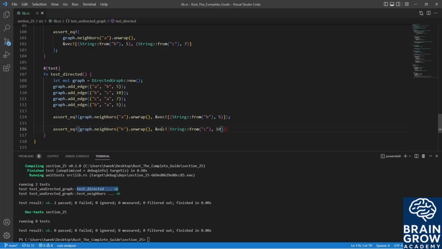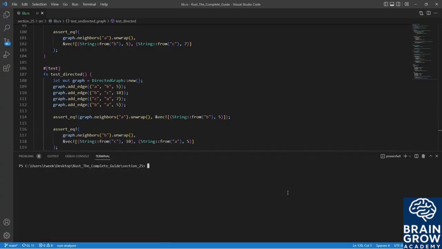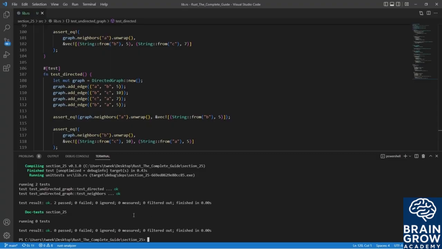Oh, I need to add in the parentheses here. There we go. And we need a string from A where we have 5. And that looks good. Let's cargo format it to make sure. Alright, and let's run our test, and we still see that everything is passing successfully.